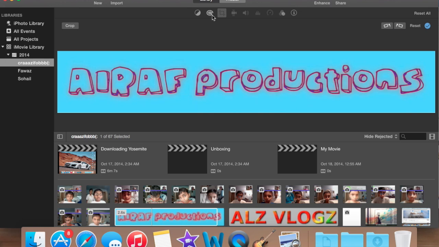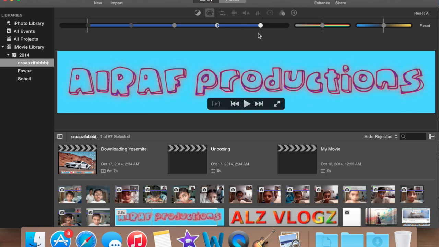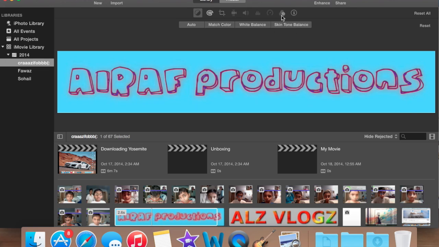And you can also go ahead and adjust the balancing of all the colors and doing all this stuff. You can give it its own video effect. It's all right there. You don't need to adjust it after adding it into your project. You can do it beforehand, so it's all ready to go.